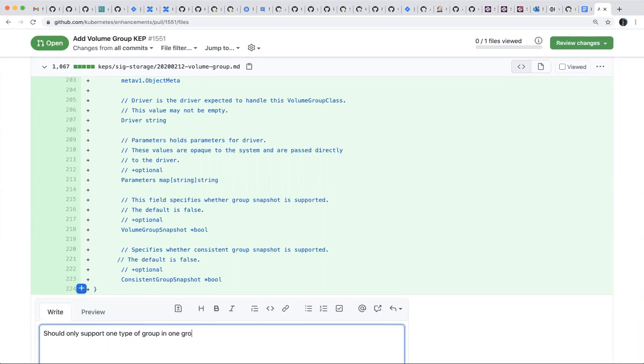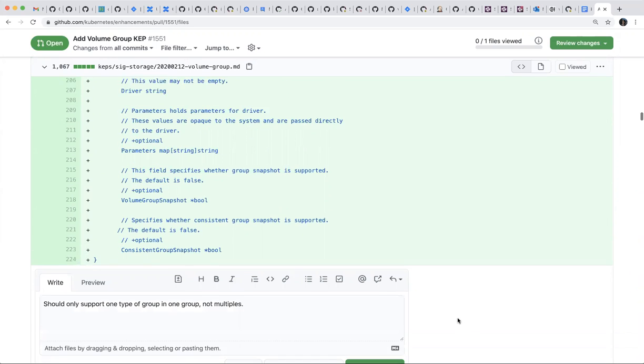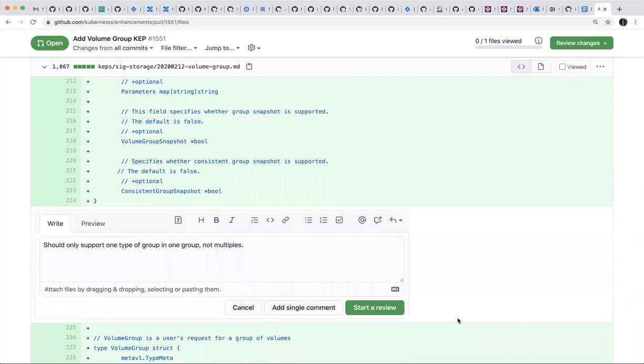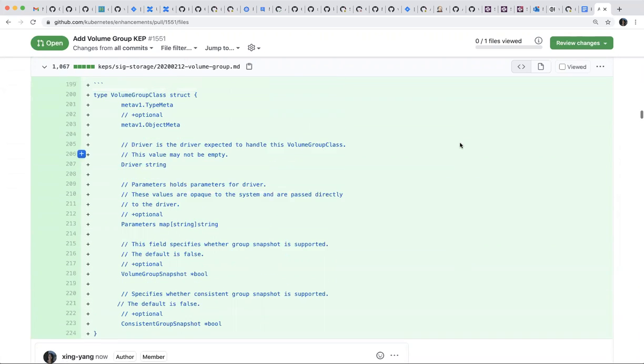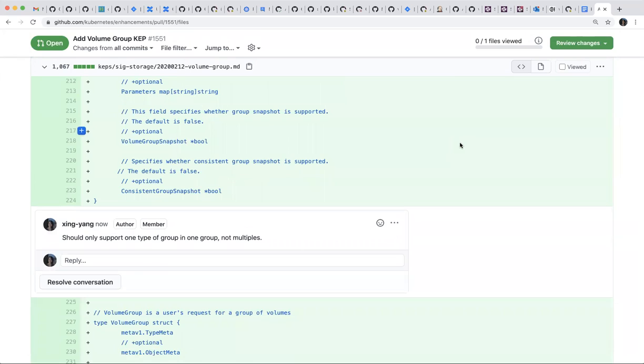My fundamental thing is that these flags can be obtained from the CSI driver and need to be gotten from there for validation. We do have that, right? So we can also have that in the status. If the driver supports it, then you get that status back or something. Sure, but think about who is going to operate on this object. It's going to be the storage admin or cluster admin. I assume this is non-namespaced, right? This is a class. Yeah, so the admin basically sets this up, and then the user can say what type of group they want, right?